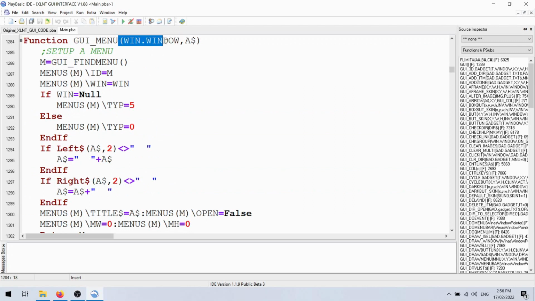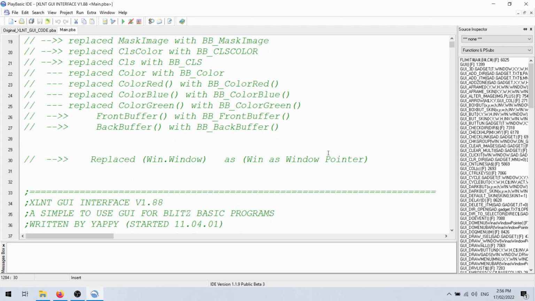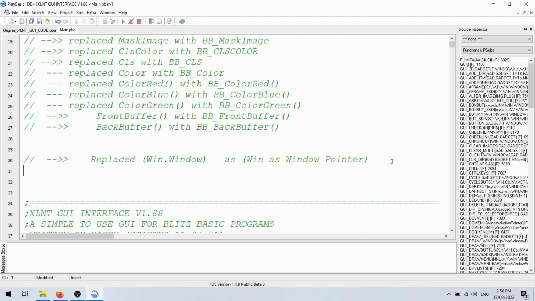Actually, I've got a comma at the end there. So these are functions that are expecting a window passed to them. We'll make a note of what we did, just in case. So we're going to replace this pattern as, I'll put a space there, as window pointer, comma.